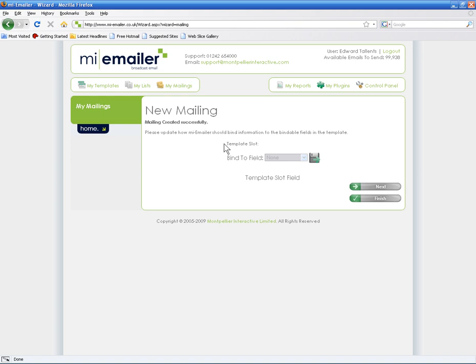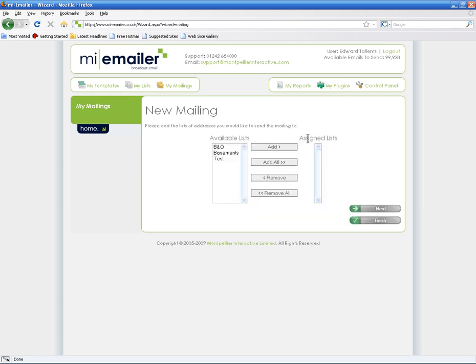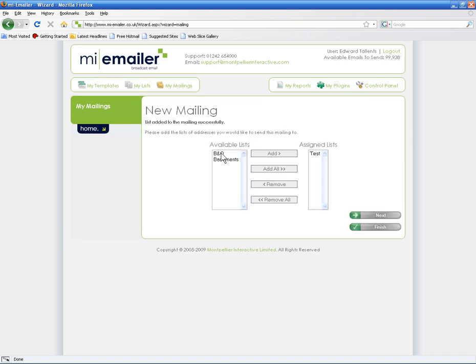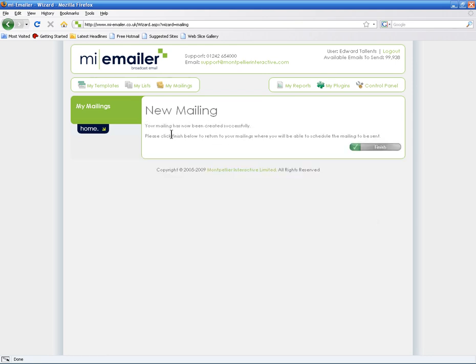Now, as you remember in the second video, when we were creating the lists, when we were in the Excel spreadsheet, the column headings had different names, and that enables you to personalize your emails, which is something that we'll come to in a later section. So ignoring this for now, we'll click next, and now we have the available lists. So for example, I might want to send this email to all of the lists that I have created, but I don't in this case, so I'm just going to add the test. But if I wanted to add any more, I would just select it and click add. It's that simple.